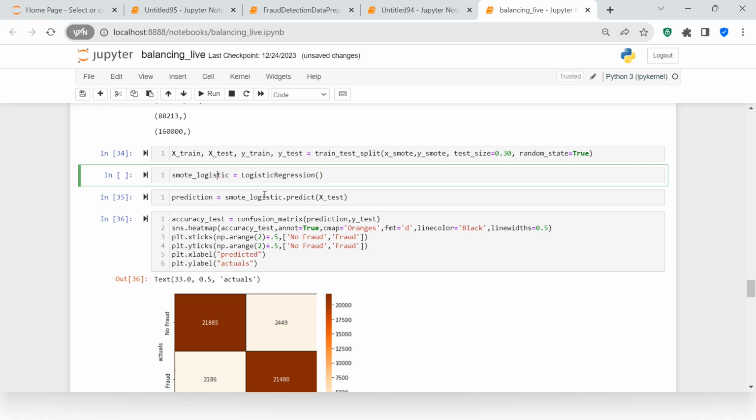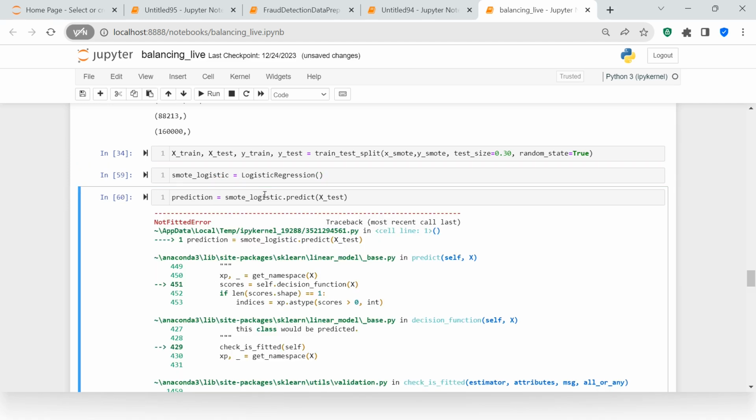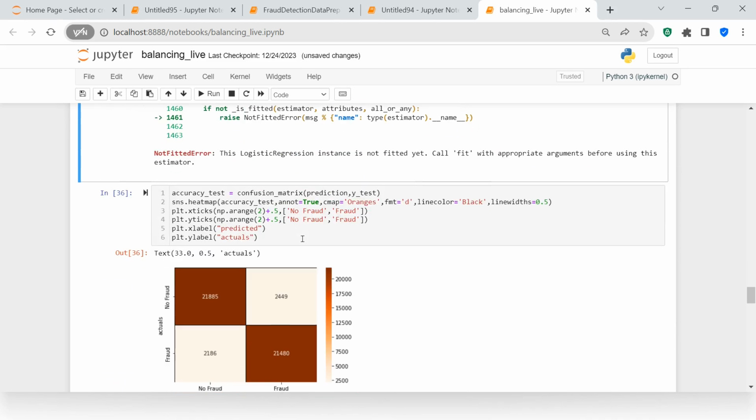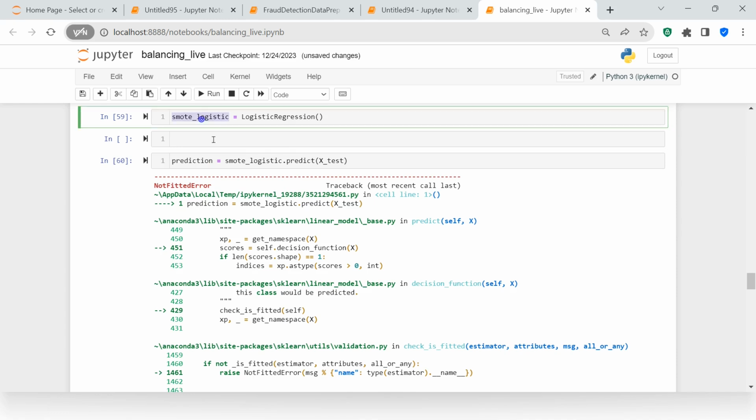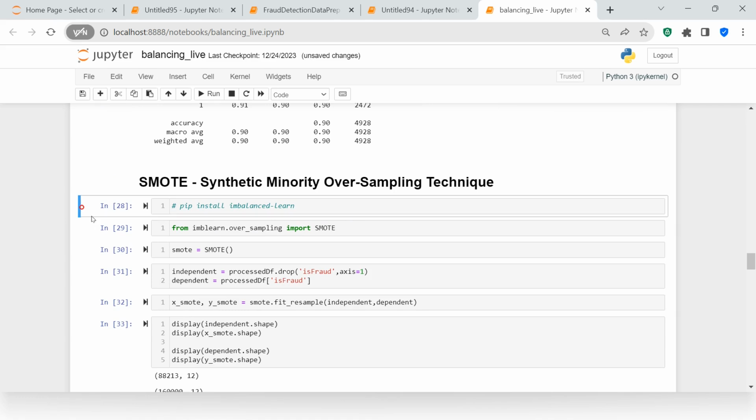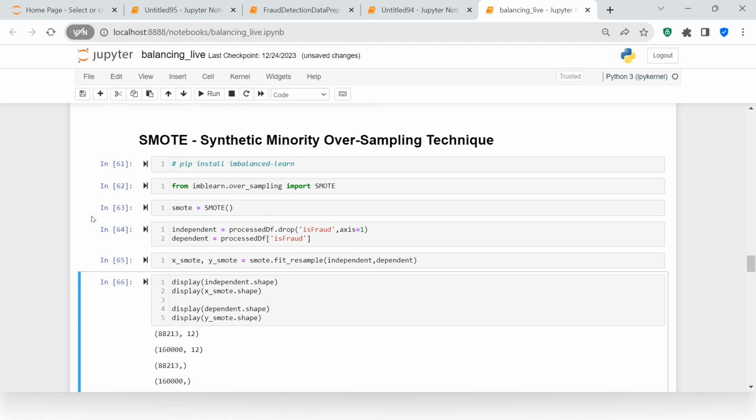This one is done. Let me run this. Then prediction. Oops, there seems to be some error. Okay, I didn't do the fitting of this model directly. I need to do the fit of this model also. So I'll write dot fit, and into this I'm going to write xtrain. Let me first run this entire cell so that xtrain is not confused.